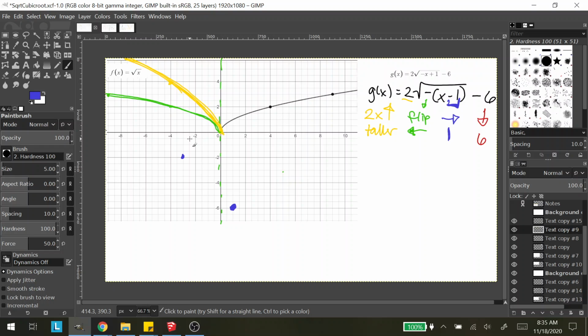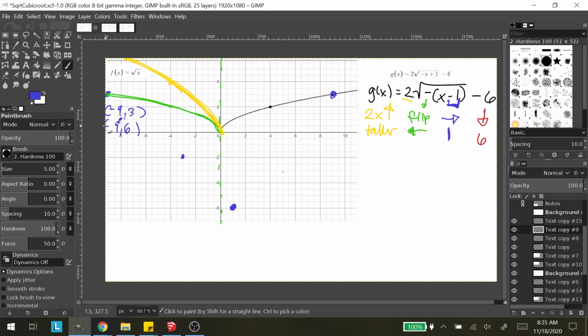That's my new home. And this one over here, this dot, which correlates to this dot, right? We used to be at negative 9, 3, but then we had to go up twice as tall. So we should be at negative 9, 6. And that's a little off the charts. But when we come down 6, we'll just be at 1. And then right 1. So instead of at negative 9, we're now at 8.